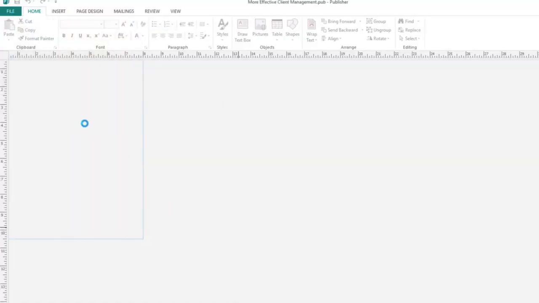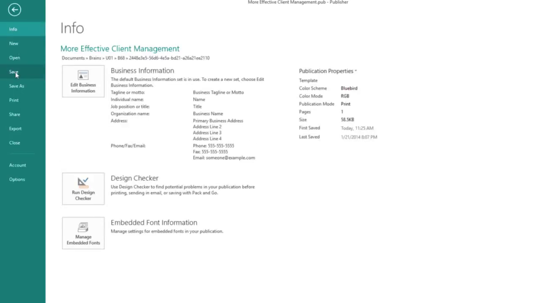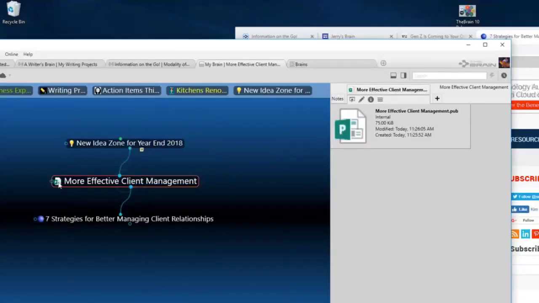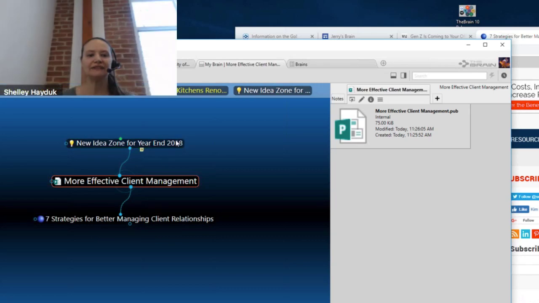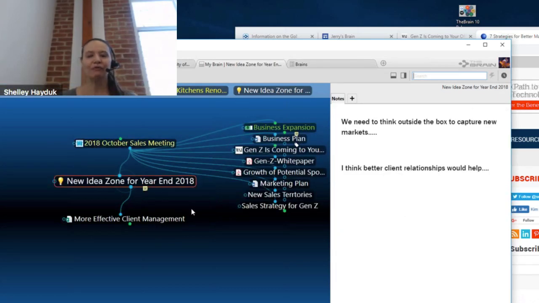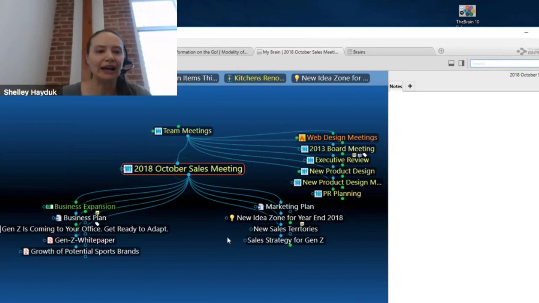And in this case, I'm just going to go ahead and save this and pretend I've done all kinds of wonderful things in Microsoft Publisher. And you can see now I've got a document that I'm working on in Publisher. I've got a web link, and this section is going to start to get filled up pretty quickly. So just another example of how you can create these spaces in your brain.